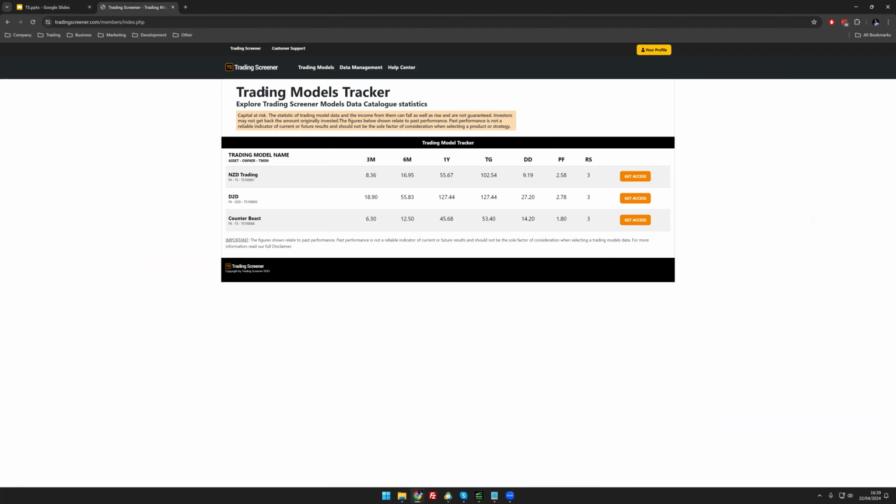This is our platform. It's simple. I don't want anything complicated. Keep in mind, it seems a little bit empty right now. We are still adding a lot of algos and everything is hidden. This is just for a demonstration, guys. Right now, when you access our tool, you're only going to see 3 different trading models or 3 different trading algos. So you see it here, second is going to say D2D. If you want to see more data, so bigger statistics, all you need to do is click here.